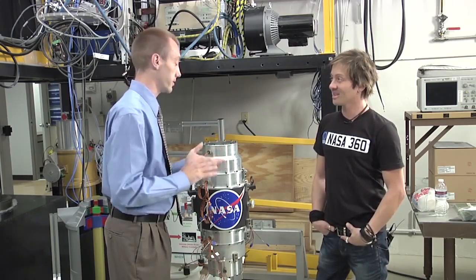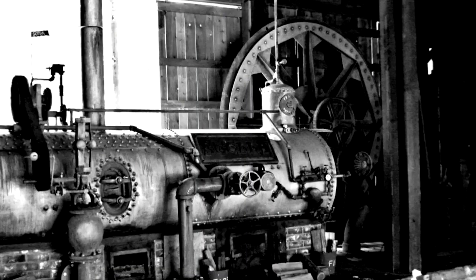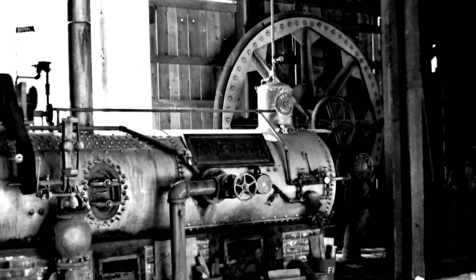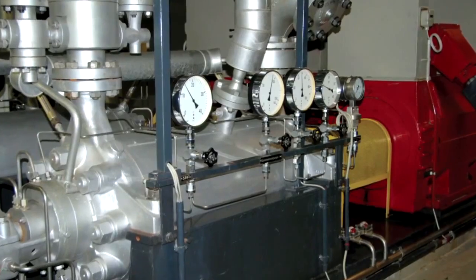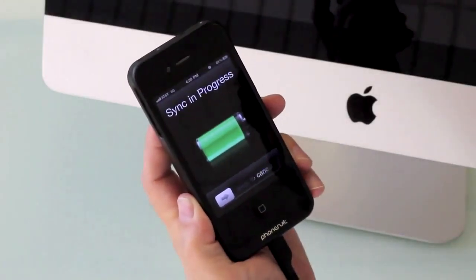Right. So the systems we're building at NASA last 15 years, which is one of the main features that are good about this technology. Another one is that the way we transfer our electrical energy in and out is with a motor. Motors are a very old technology, 100-year-old technology, and they can be made very large like they do at a power plant. So it's very easy for us to do extremely high power without any impact on our life. I don't know, you may have seen with your hand tools or your iPod, if you charge and discharge them a lot, then the battery doesn't last as long. Right. That won't matter to this.